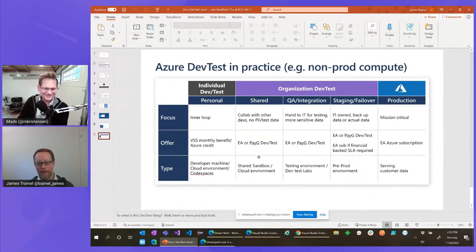Now, in all fairness, Mads, you know, friends don't let friends right click deploy, right? So the reason behind, I mean, that's a great story, but it does let you as a developer, and with this individual credit thing, you have yours and you can just try it out and show someone else how easy this works.